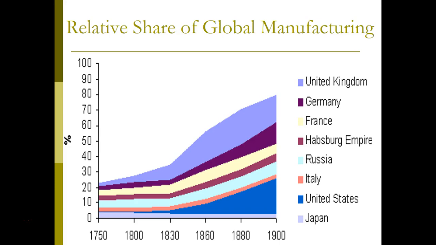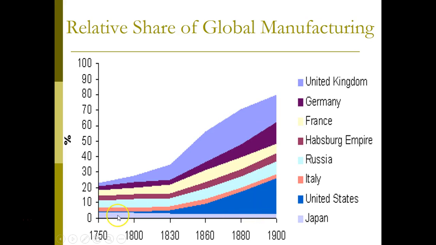First, this is a deceptively simple graph of the relative share of global manufacturing. And what I need you to understand, if you look along the left here, 100% is the total amount of things that are manufactured in the world, of goods that are manufactured in 1750 almost exclusively by hand. And the way you read the graph, it's not the total amount so much as the width of each of the different colors.